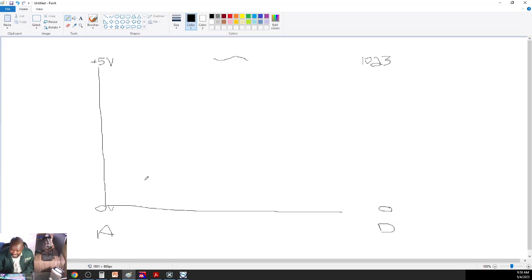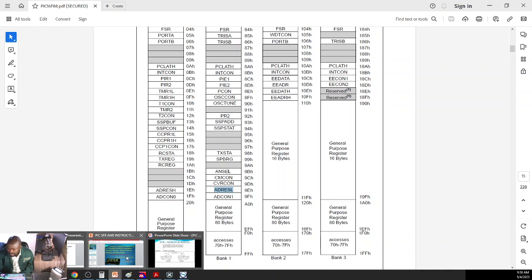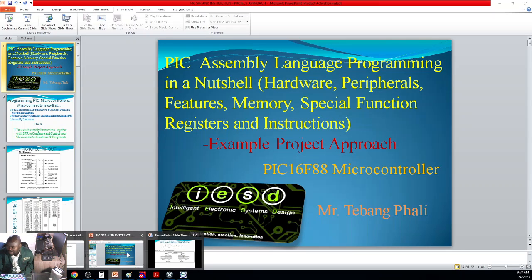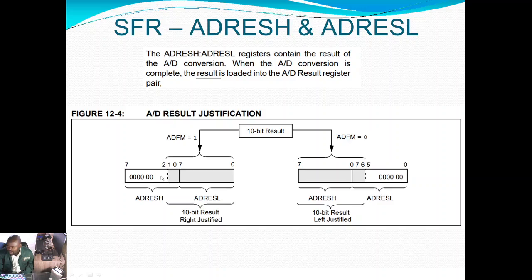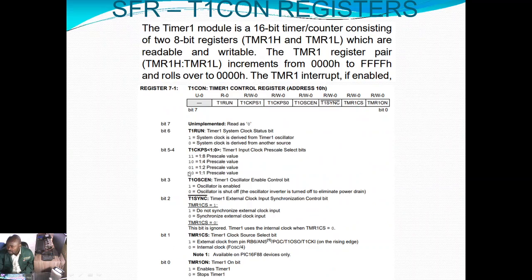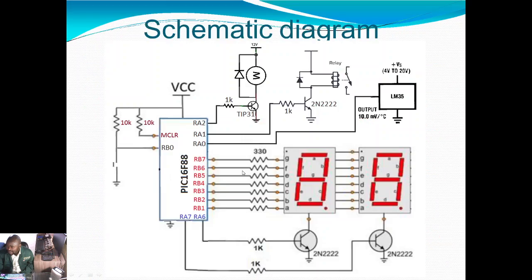Now, in terms of temperature, what does this mean? Remember, we are measuring the analog voltage from the temperature sensor, and we need to display that as temperature, not voltage. We want to display it as temperature. Now, where do we go? Let me see. We now have to go to the schematic and see.